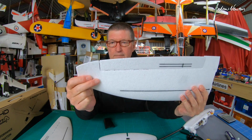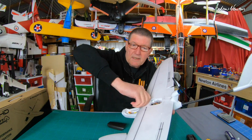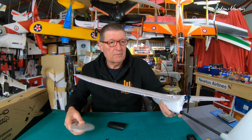Wingtips are quite flexy, but that's all good for saving weight. So you can see this would be a good one to pack down into a backpack and take out hiking or on public transport or stuff like that.